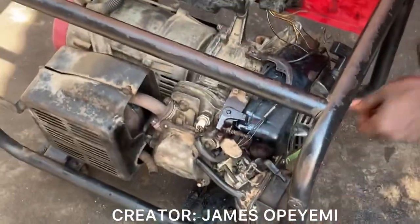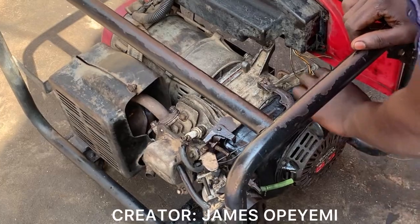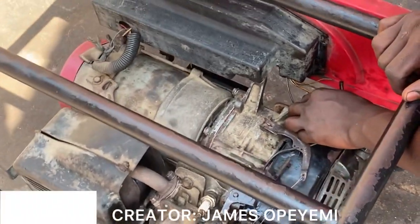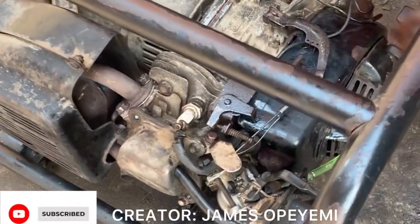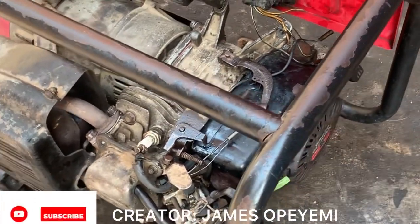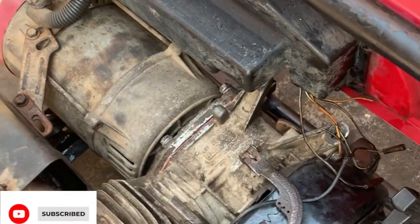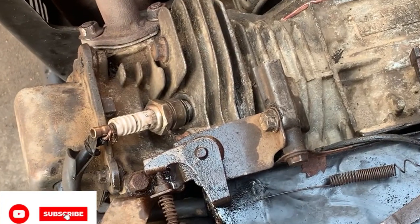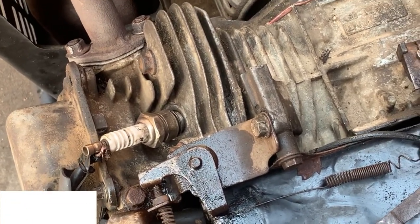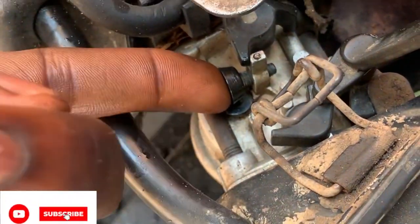As you can see how lousy the gen is right now. So let's set this governor and see if the speed is going down. As you can see, the speed here is very low. From the carburetor side also, it's still okay, you can see.